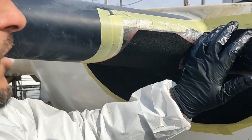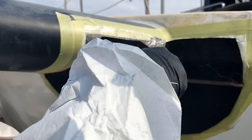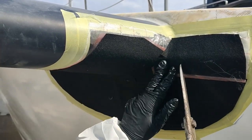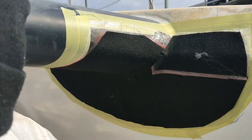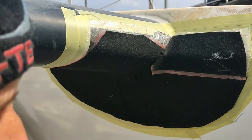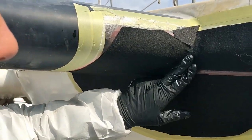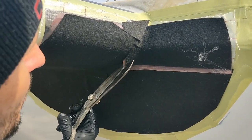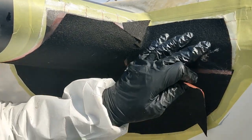And the reason it's staying in place is because the resin's quite sticky, so it'll hold it in place, but that's not always the case. Sometimes it's not quite sticky enough, or you're working overhead and you'll actually need to use a bit of spray tack glue to help hold it up there, because the vacuum will eventually get there in the end. That's what it's all about, making sure that there's an even vacuum over the whole job.